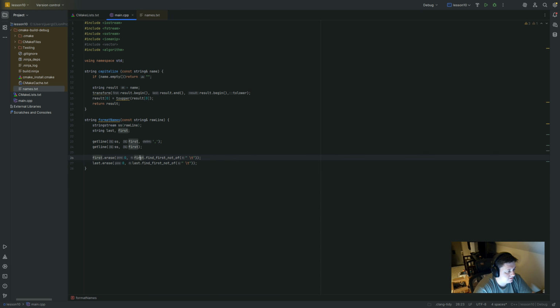This is going to find the first and last values of the strings we just split. It doesn't feel right.